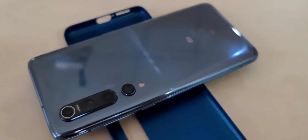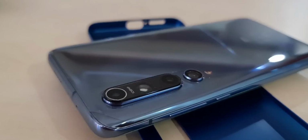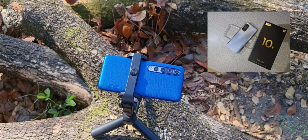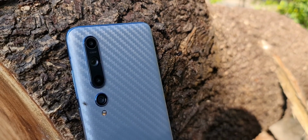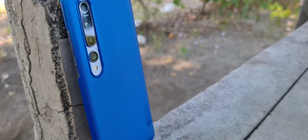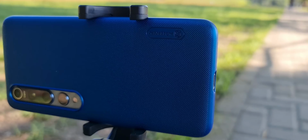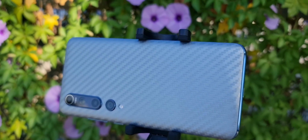Well, kidding aside, the phone really feels premium in the hand. With the time I had on the phone, I haven't felt any lags or frame drops or anything. It is very obvious because this phone has the 2020 top-end processor, the Qualcomm 865, and the 90Hz refresh rate helps a lot with the browsing experience. Although its younger brother, the Mi 10T Pro, has a higher refresh rate, the Mi 10 makes up for it by having the better panel, an AMOLED panel, which has deeper blacks and punchier colors. Honestly, if I have to choose between the Mi 10 and the Mi 10T Pro, I will choose the panel of the Mi 10 because of the AMOLED display.